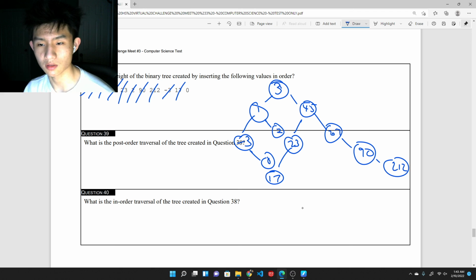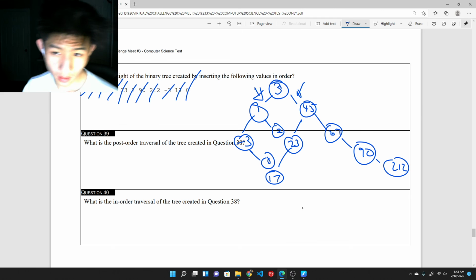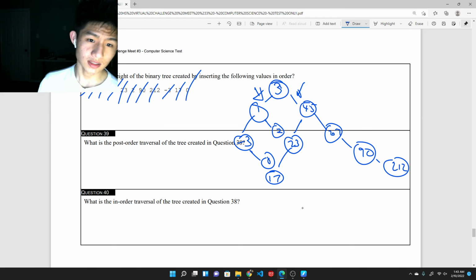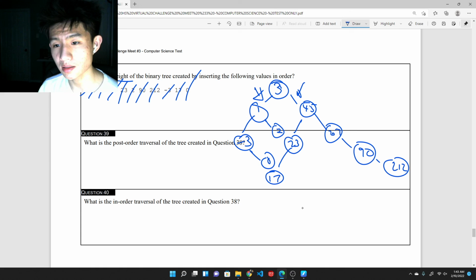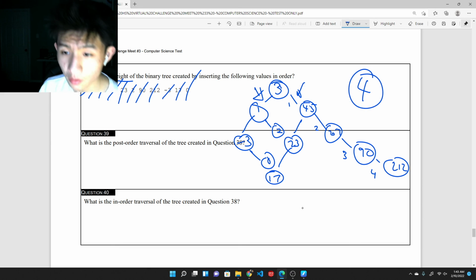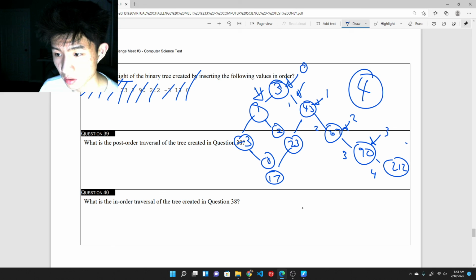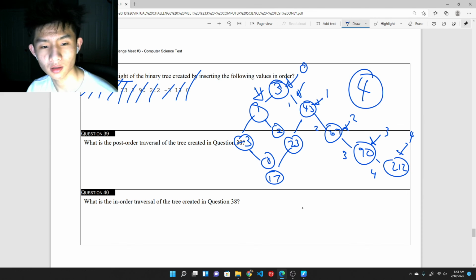This is a binary tree. Binary trees have 2 edges, just like in a graph. That's why it's a tree. So what is the height? Well, the height is the amount of lines, actually. So the height would be 1, 2, 3, 4. Or you can call the first top node 0, and this is going to be 1, this is going to be 2, this is going to be 3, this is going to be 4. You can do that as well.